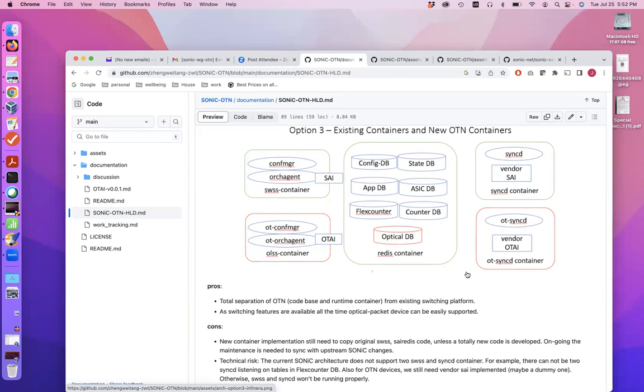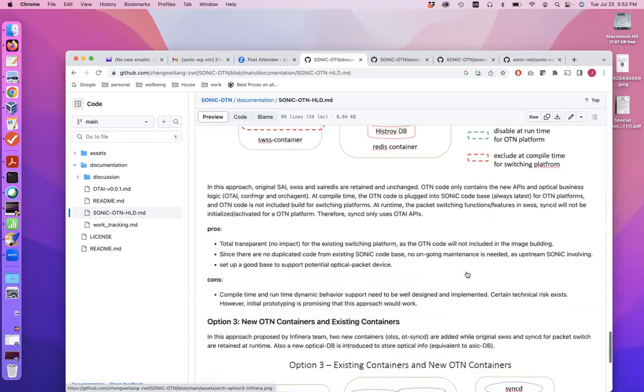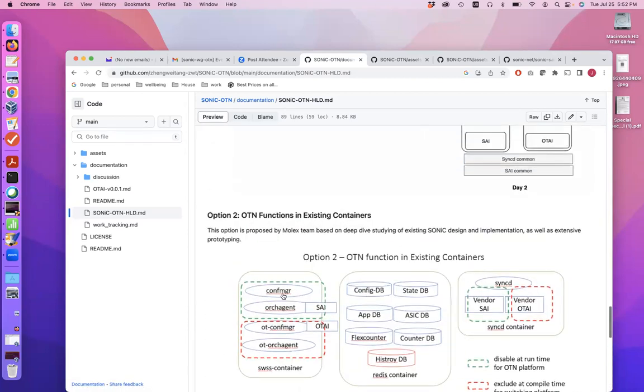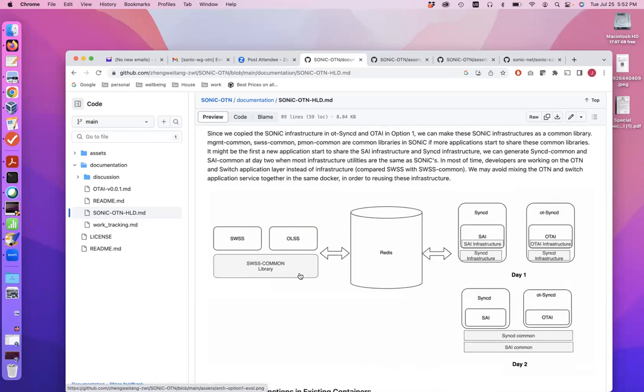So actually, on the left side, the OSS, I think, is a pure OTN logic application. Right now it only contains the OTN. No, not exactly. You look at this picture, right? Yours, SWSS and OSS, they have lots of duplicate code. That itself is the problem. Yeah, that's what I also got in the beginning. So it's actually not copied, like everything in SWSS is removed, and SWSS common is the base. You know what I'm saying?